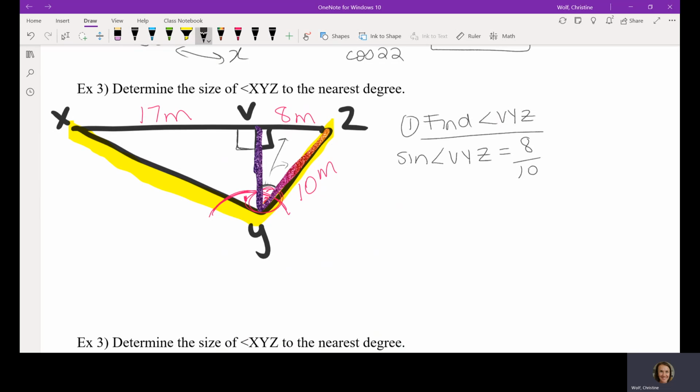So because you're looking for an angle, you will press shift or second on your calculator. So my calculator and most of yours, you have to do the division first. So 8 divided by 10 equals, and then go shift sine. Some advanced calculators, you can just press shift sine and then brackets will pop open. You put in the 8 divided by 10 equals. If you did it right, you should get 53.